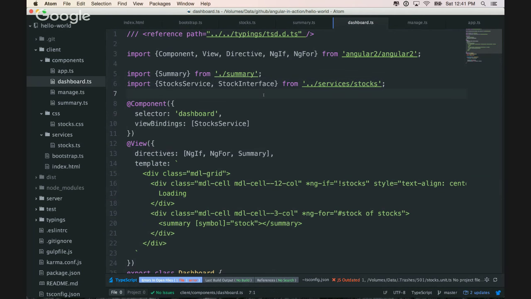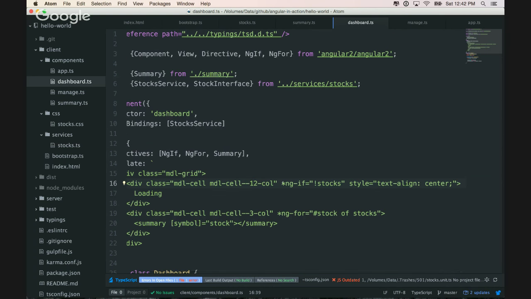The dashboard is going to basically act like our page. So it's like our parent controller here. It's going to be loading the data, and it's going to then loop over that data in order to create the different summary cards. So we have a selector of dashboard. We need to inject some things. So the summary, the stock service, this helps to inject this into our controller later. So that's one way of doing it. And then we also have a couple directives. We declare our summary as a directive just to inject it into the view, but we have ngIf and ng4 as well.